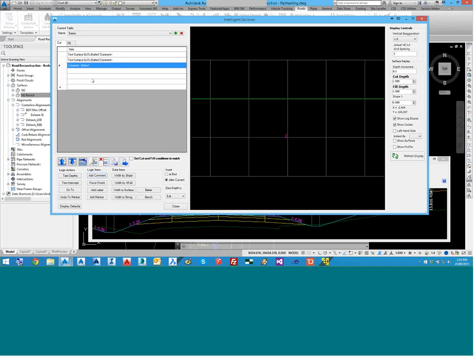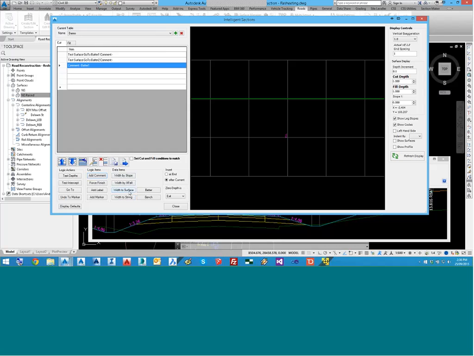And in this situation, or in order to form the section, I've got a few options here. This is where these data items come into play. If I wanted to add a batter, I'd just tell the software to add a batter to the surface. If I wanted to start adding some benching, so if I'm in a lot of cut and wanted to find the surface by benching up, I could use this benching option. If I just wanted to put in a section at a width and a slope, similar to how you create a road cross-section template, then I could add a width by slope section.